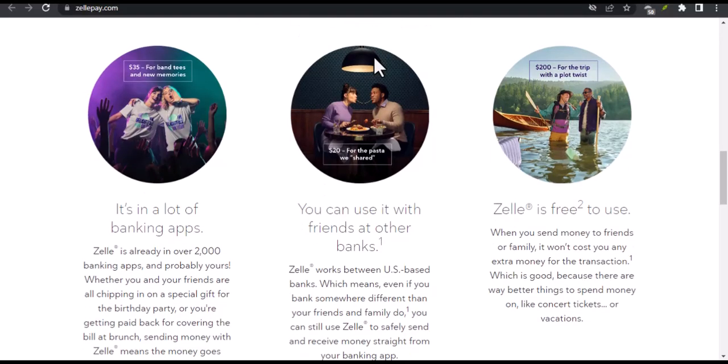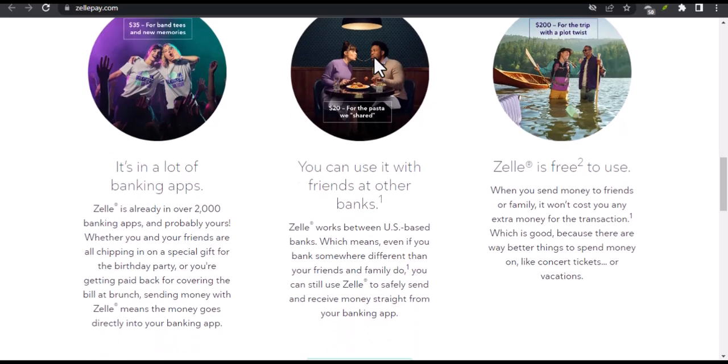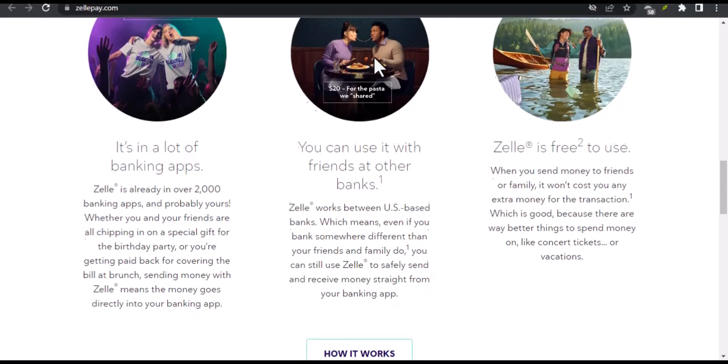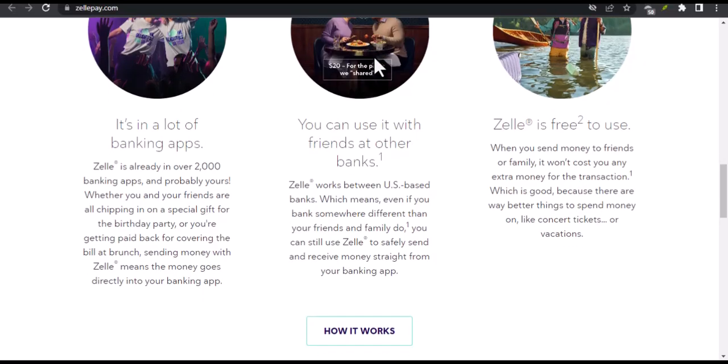One of the best parts about using Zelle with Ally is that there are no fees to send or receive money. It's a free service designed for your convenience. Just make sure to double-check that you're sending to the right person before you hit send, because Zelle payments can't be canceled once they are on their way.